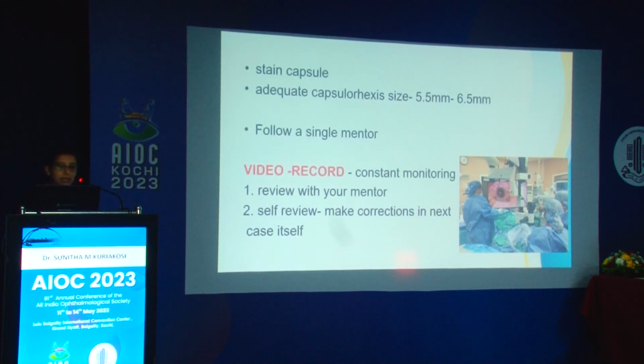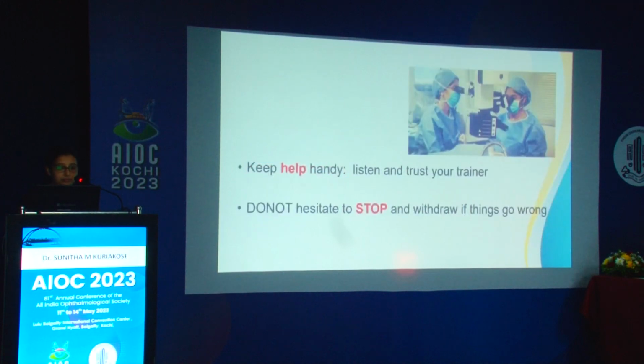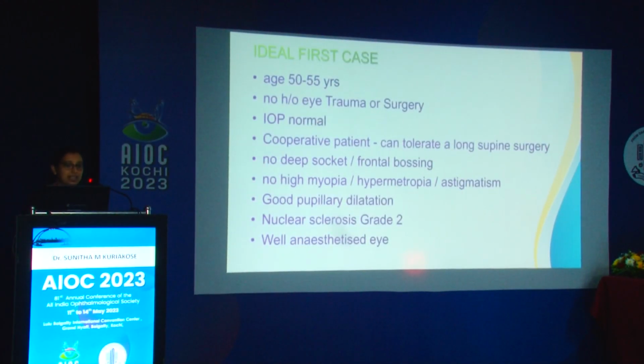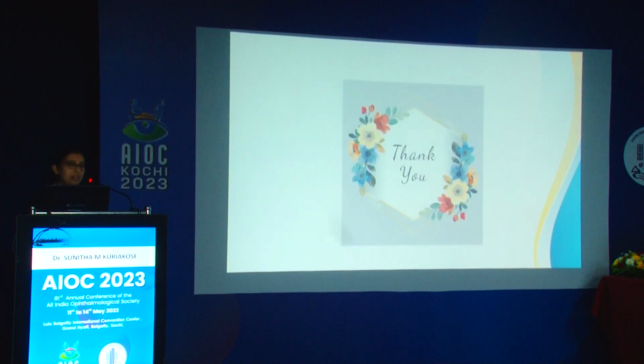And like already explained in detail, video record your surgery, which will help you in correcting yourself. And always keep help handy. Make sure that your mentor is nearby. They are checking on you. And do not hesitate to stop and withdraw if things go wrong. So this is your ideal first case, aged between 50 to 55, no history of trauma, and all the points already mentioned. Thank you.